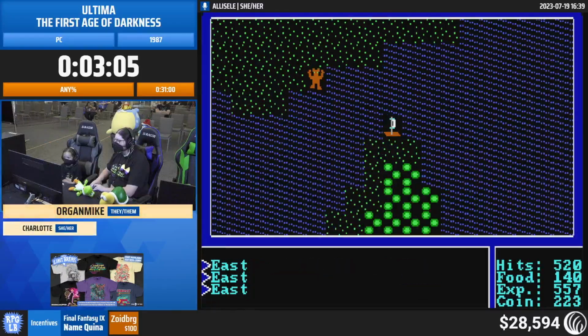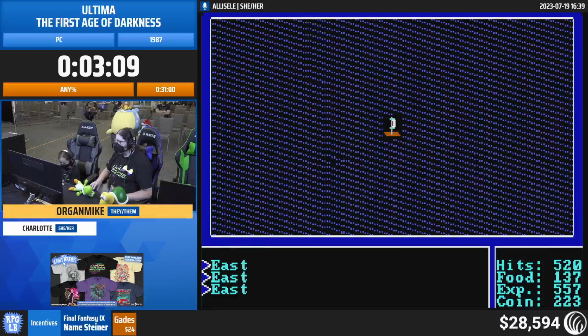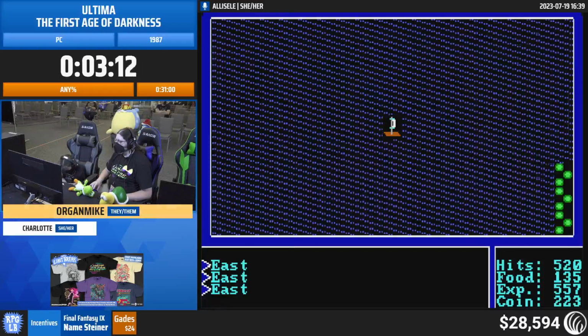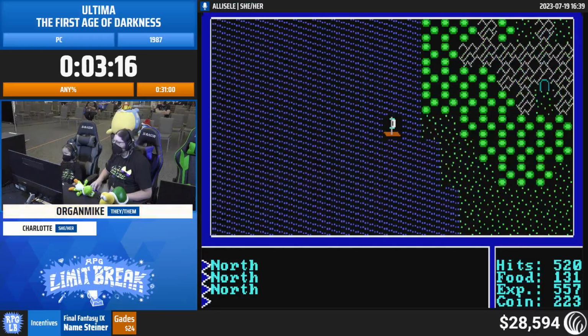Okay, so we can kill kings, and we have just killed Shamano. When we go back, he'll be fine. When we return to the town, it's all good. So we're going to go up here.